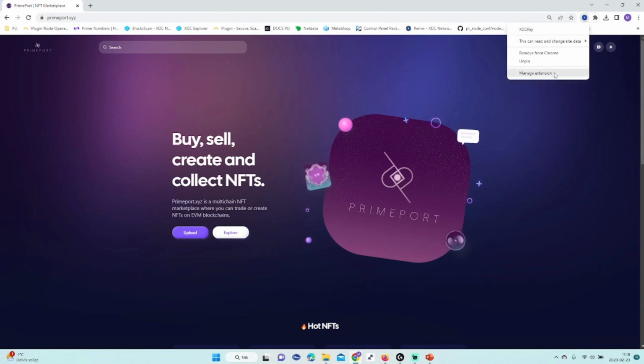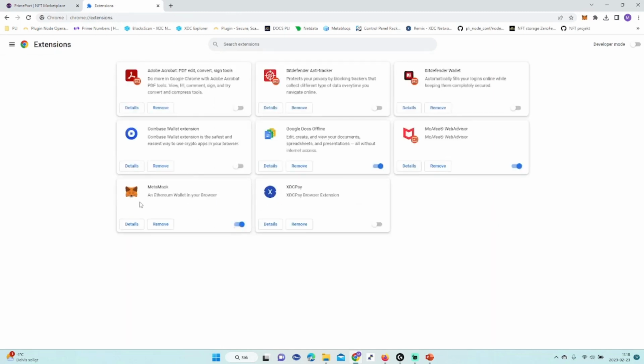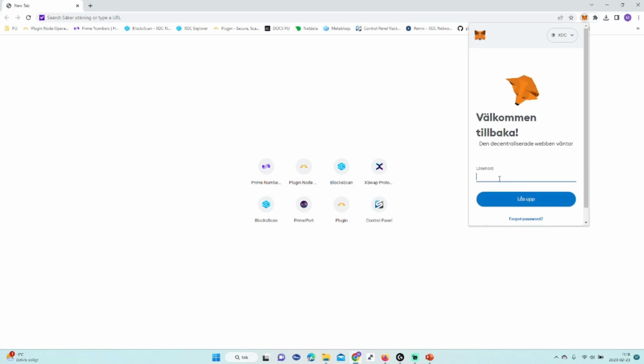We go to Manage Extension, disable it, press back, and enable Metamask instead. And then we do like this. Close the window and open Metamask. It's a bit slower than XDC Pay, but it comes. There it is.